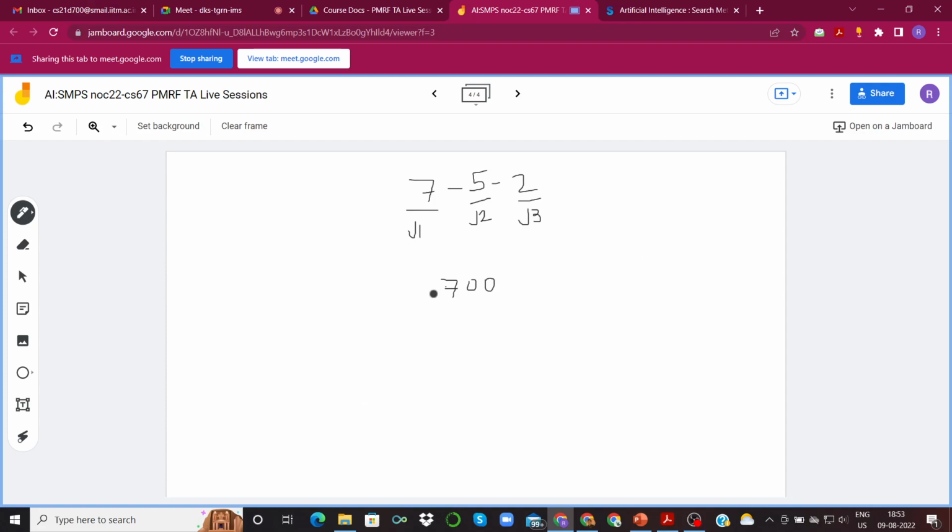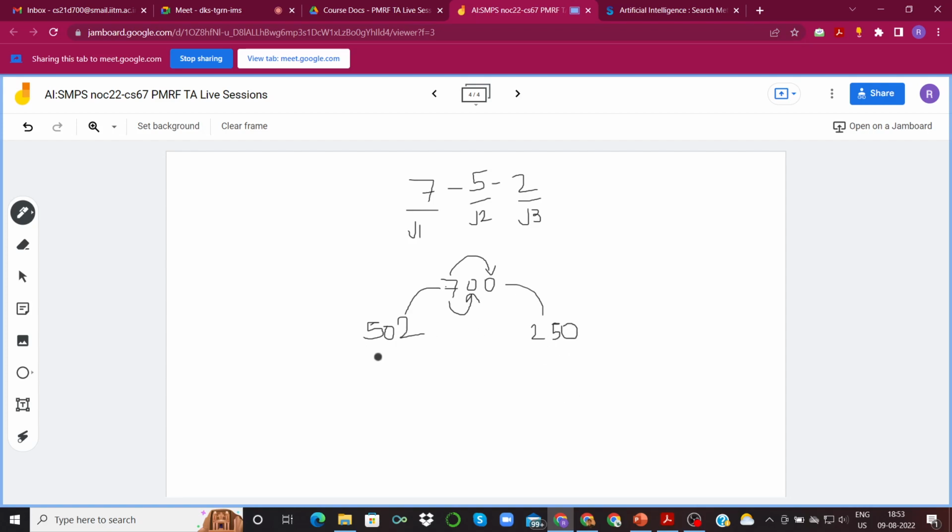That is, your first jug has 7 liters and the other two jugs don't have any water in them. So from here, what are the different states you could go to? Let's say you make a transfer of 2 liters from this one to the third jug. Then this would be 5, 0, 2, right? Another possibility is that you transferred 5 liters from the first to the second jug. Then this would be 2, 5, 0.